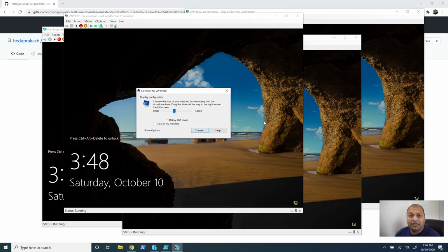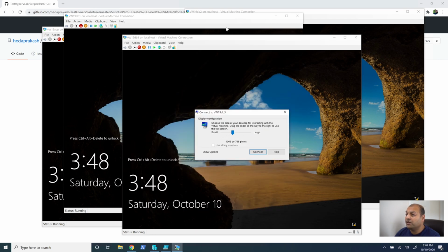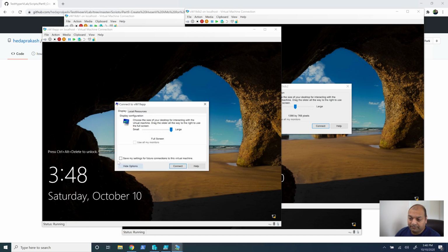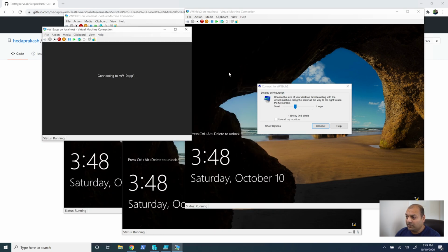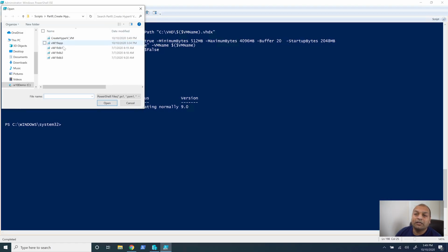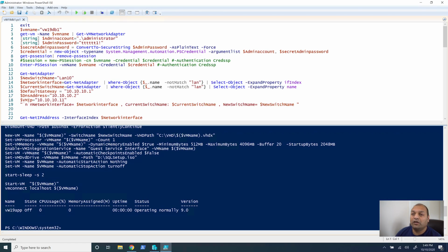Okay, I'm back, and as you can see, all 4 VMs are ready. Good. So that's the basic thing, you have to do this one time. At this point, we don't need to connect to this VM because we are doing everything using remote commands to set it up. So click connect just so that the VM is set up to be in full screen. Then close it. Now let's open the first one, DB1.